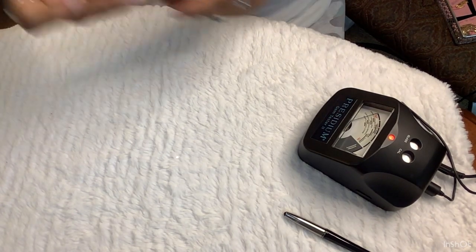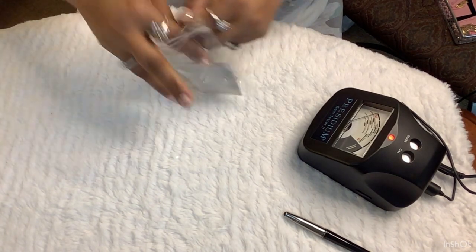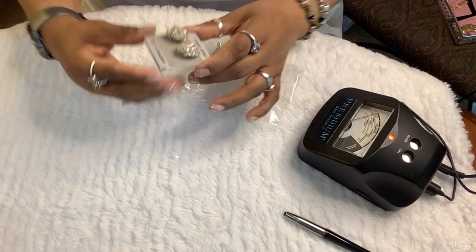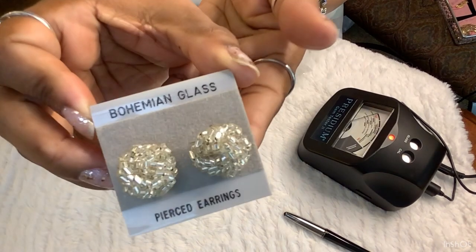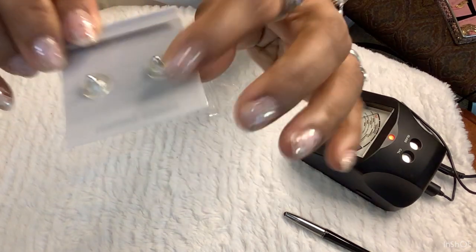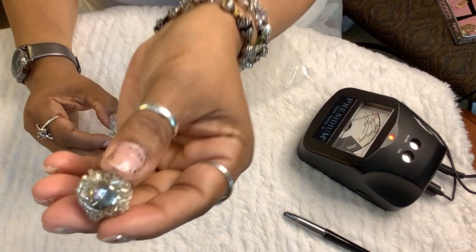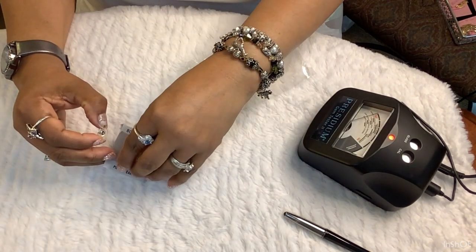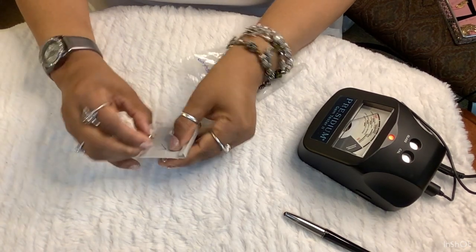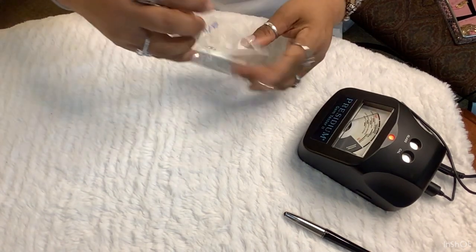Then I have a pair of Bohemian glass earrings. These are new without tags, too. And these are $4. These are pretty. Here's the back. They are in good condition, though, but I'll take it off. And these are $4, you guys.